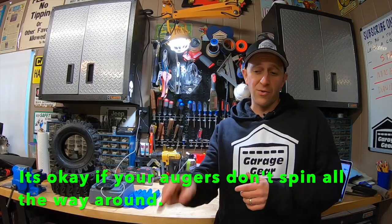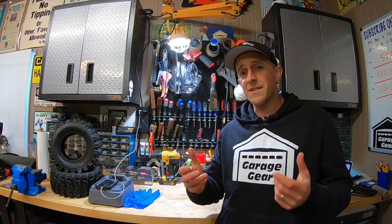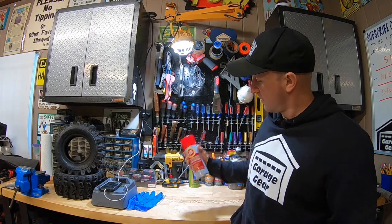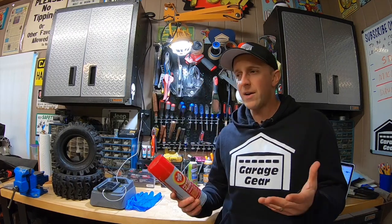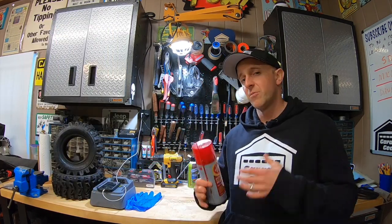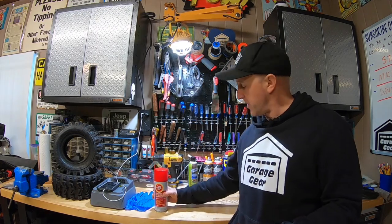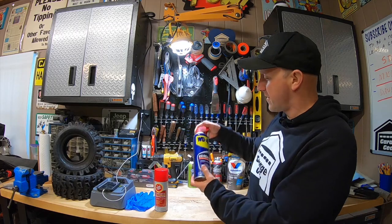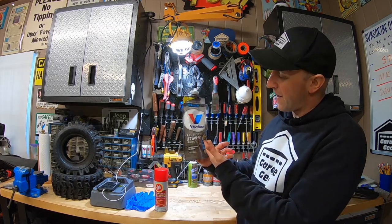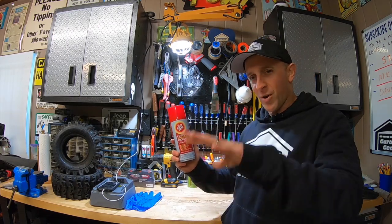Now to lubricate these Zerkless augers, there are a lot of products that you could use. You're going to want something that's thinner, but won't wash out as easy. For this procedure, I like to use fluid film. I've tried red and tacky aerosol grease and white lithium grease, and these work okay, but these ones really didn't creep into tight spaces like I wanted them to. WD-40, which I have used in the past, does work fine too, but it washes out pretty quick. I've even seen guys use 75W-90 gear oil, which does work pretty well. Fluid film is kind of that perfect middle ground.